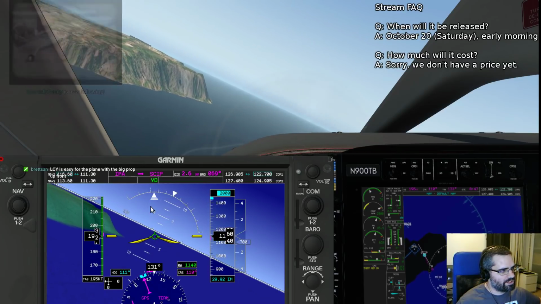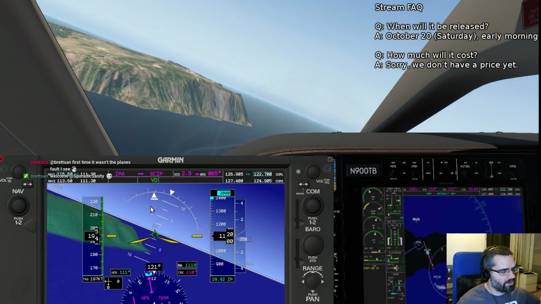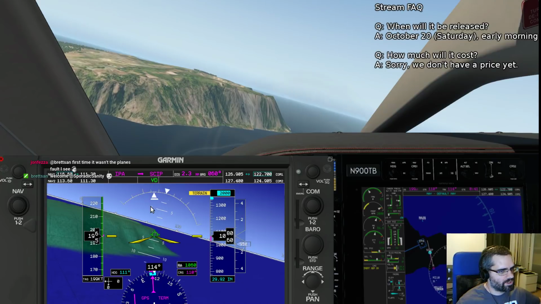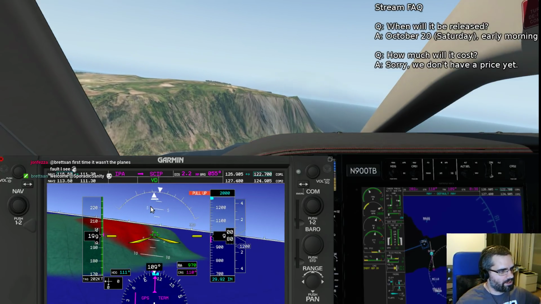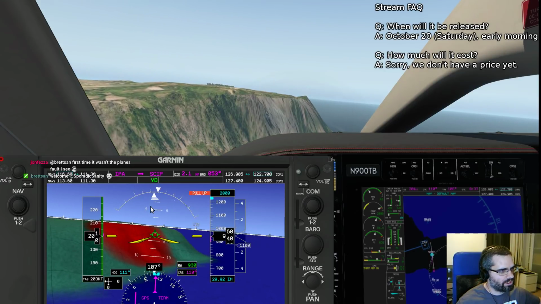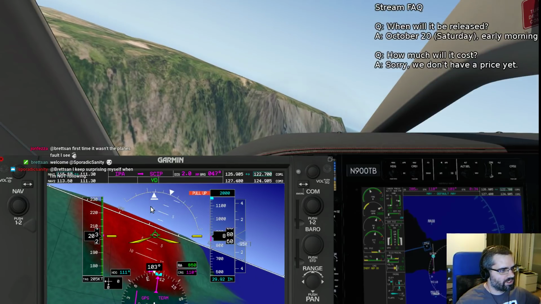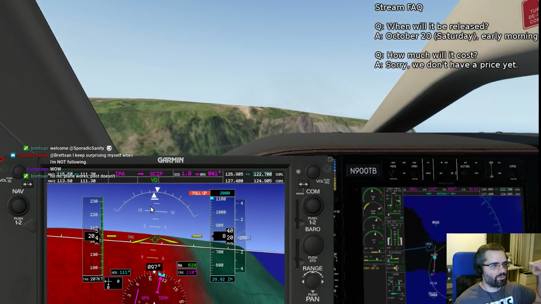Let's say we're a little bit inattentive here, and we're just cruising along. We're slowly descending. We're not paying attention to the fact that there's terrain ahead, and we're going to get terrain cautions there. First thing: Terrain ahead. Pull up. And it's also going to light up on the synthetic vision, telling us exactly where it thinks we're going to impact. You can see that if I turn, it's going to adjust that impact prediction because it knows the trend, so it knows that we're going to be turning.